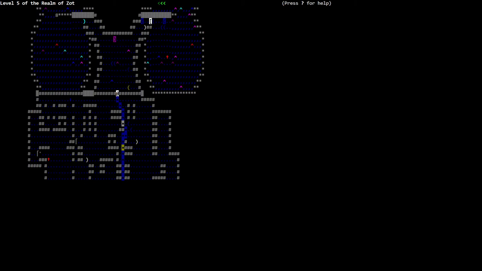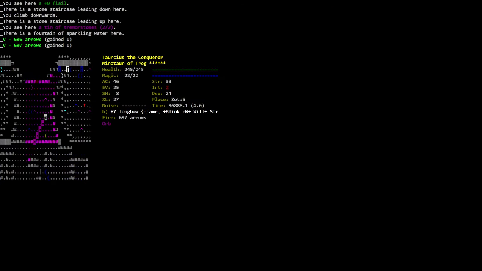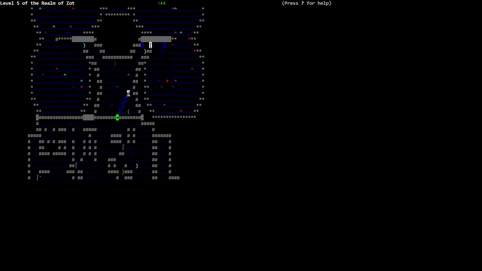What is that? I'm looking into the hourglass chamber to the north. There's an arrow. Let's go get that. Level 5 of the realm of Zot. I don't know how many turns that wasted, but what's that? Zot trap. We gotta defend that if we can and keep enemies away from that at all costs.